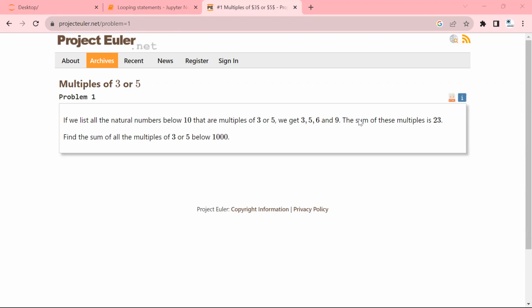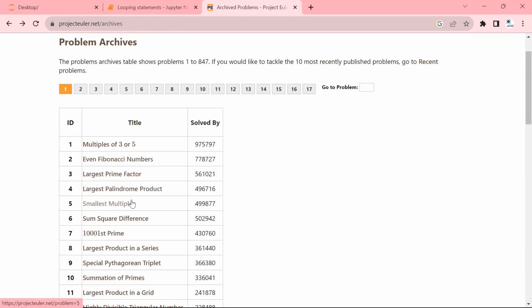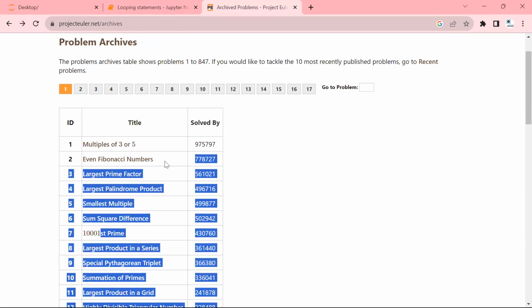Okay. So guys, that's for today's session. And I want to give you a task, right? So go and open this project URL and try to solve the first 5 problems. You don't need to solve all the things. Just go on the first 5 problems. That's it. So go to this URL and solve the first 5 problems and share with me. That's your task actually.